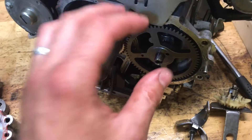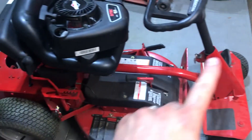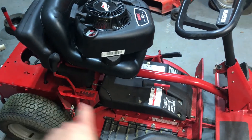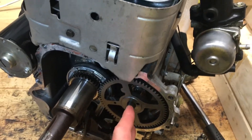So we're just going to reassemble this — put it back together, get the engine back on the unit, which is one of these rear engine riding mowers. I'll give you guys an idea of what they're claiming versus what you can actually do if you don't want to replace the part.